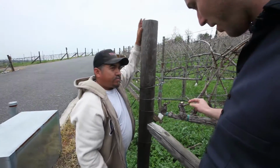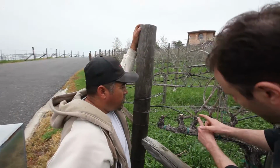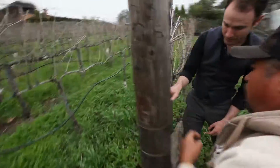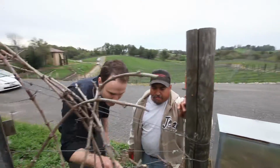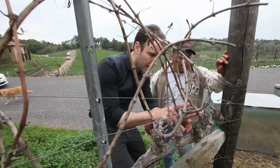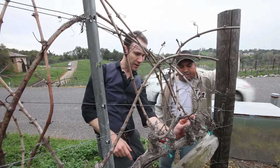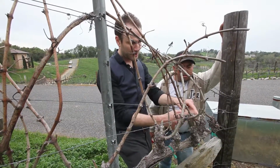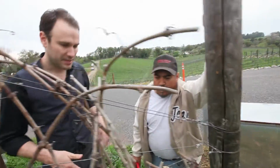Yeah, you always take the bottom spur, and then you take a 2-bud spur on the bottom spur, because what you had was, this is last year's growth. So last year's growth, right? So last year you left this 2-bud spur, these 2 canes grew out of it. Yeah, they come from last year, yes. Right, so now this year you're gonna leave this 2-bud spur, and you're gonna get 2 canes coming out of that, right? So every year you start the process anew.